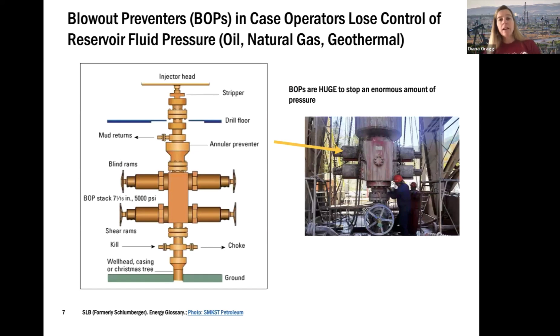Another big important piece of equipment that we have now, which we didn't have in the old days, is something called a blowout preventer. There are many different kinds, and usually you have more than one when you're doing oil drilling and getting ready for production. This is really to keep a blowout from happening. That oil and gas is under pressure — it's been squished under the ground, it's got water under it — and you don't want it coming back up in an uncontrolled manner, like in the early days. Nowadays, it's pretty rare to have oil and gas coming out uncontrolled because we have safety systems like blowout preventers.